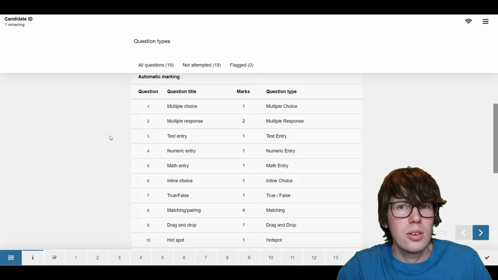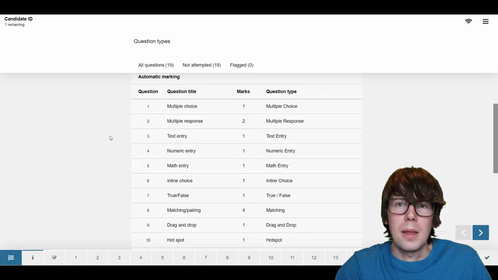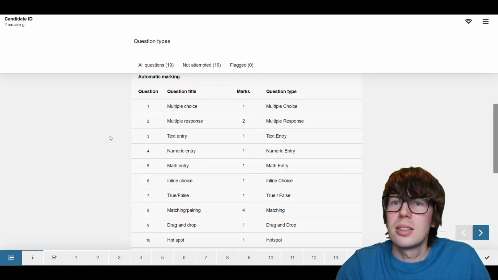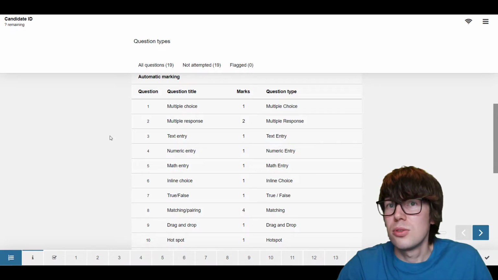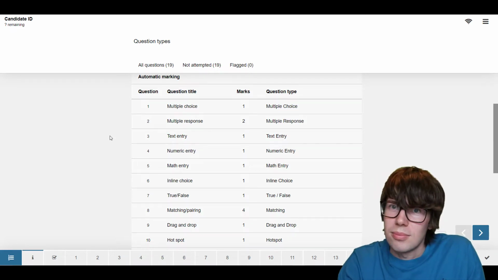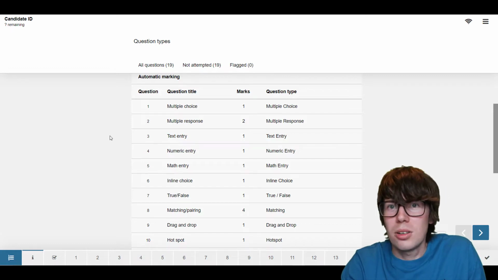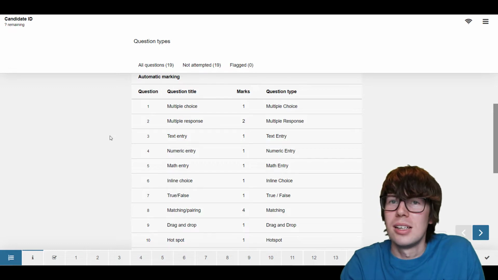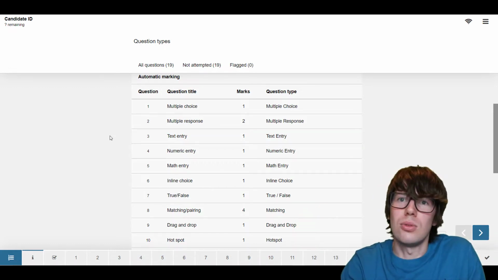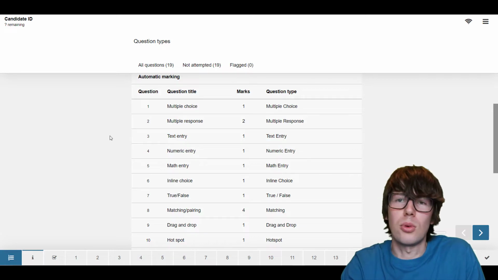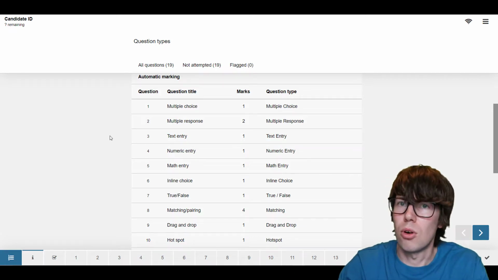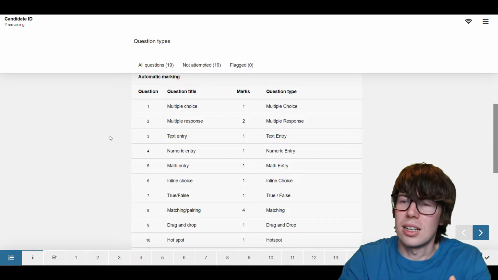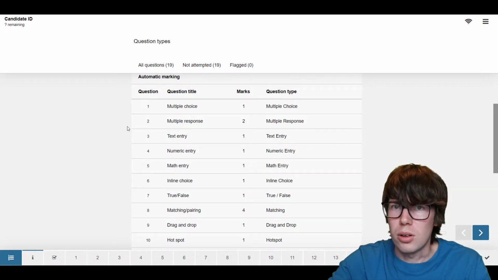So for instance, if the question is to calculate some kind of ratio, let's say the answer is 42%. Are you supposed to write 42 or are you supposed to write 0.42? Only one of these can be correct. It's automatically marked. The computer will say that 0.42 is not the same as 42. But for a human being, we know that the student is trying to say 42%, even though they wrote 0.42, which is in decimal form. So if that happens, you can still go in there and manually mark the automatically marked questions.